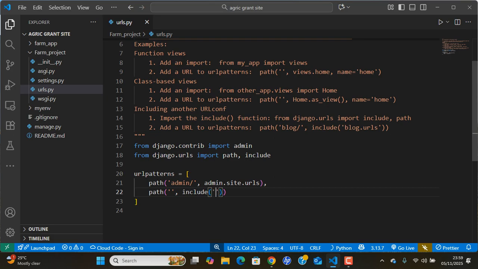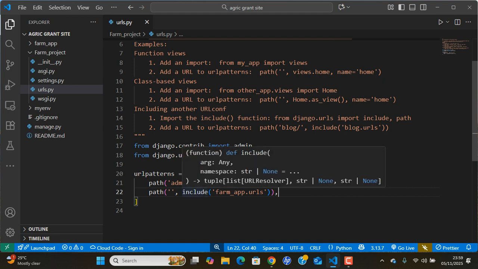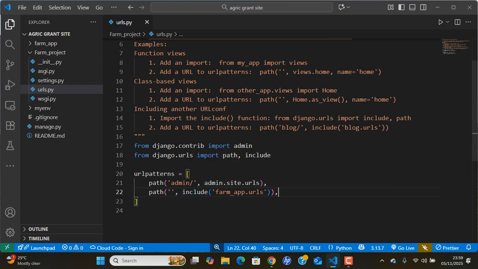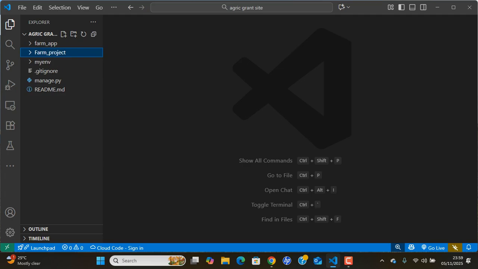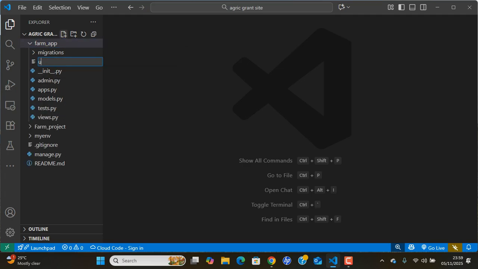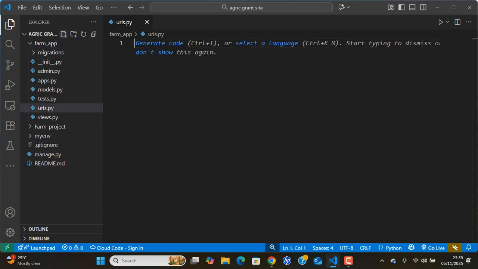So we now go back to the farm app, and then we create a urls.py, and let's write this code: from django.urls import path, and then from the current directory import views, and then set up the URL paths. And for now, this is for the home view. Now let's set up the home view.